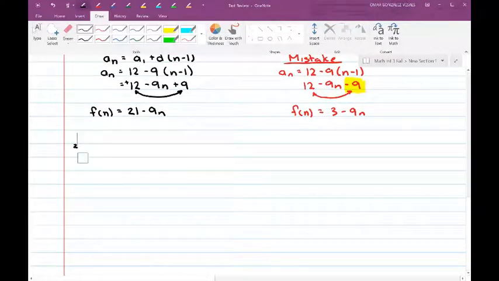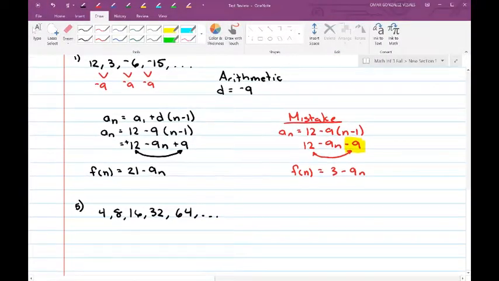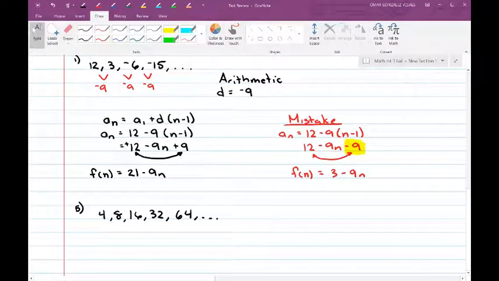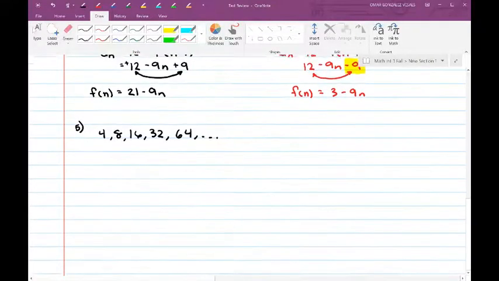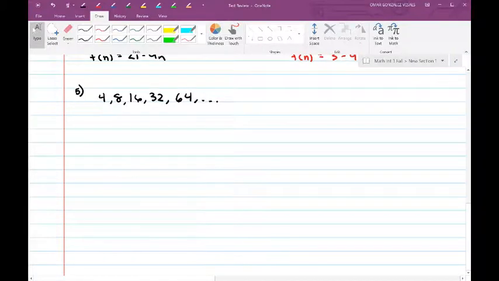Or I think this is question 5 now. It was 4, 8, 16, 32, 64. Most of you guys did. What amazed me was you guys did better with the geometric than the arithmetic. The geometric you guys did a little better with as a class, as a whole. So I kind of just gave it away, but it's geometric, right?